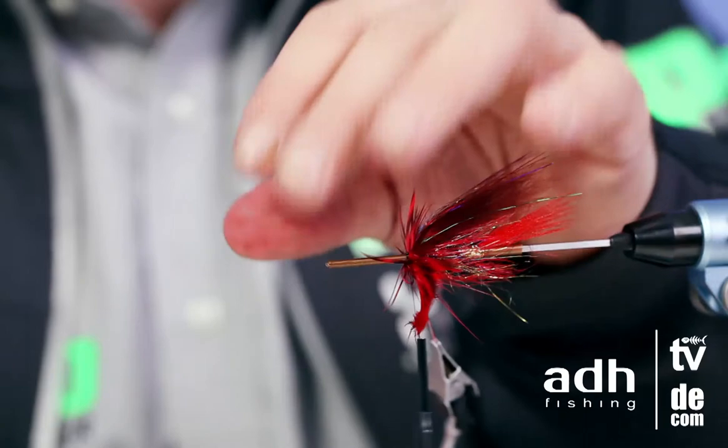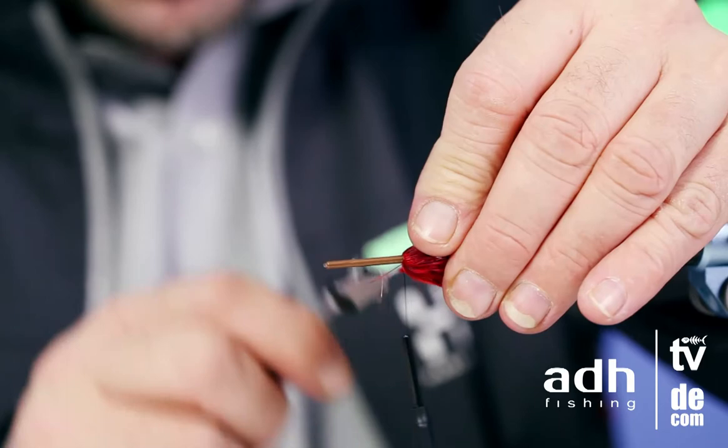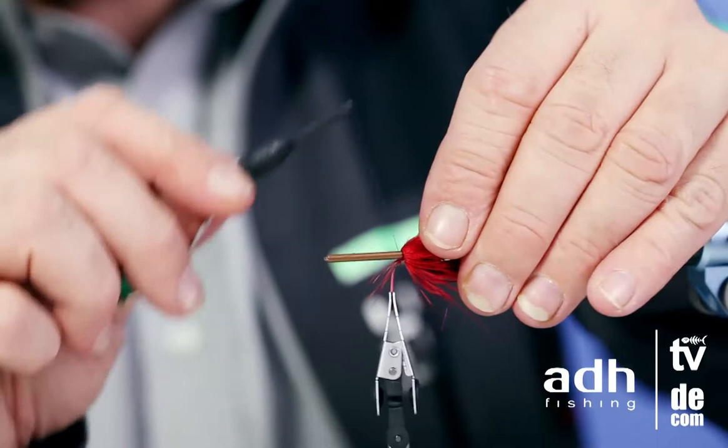And I like my hackle to be a little bit more compact here at the front. There will come a second wing to kind of end it. So I just lock it, pull it back, locking it like this.